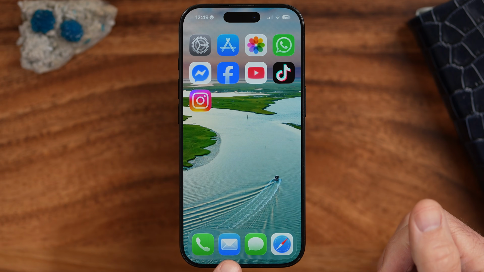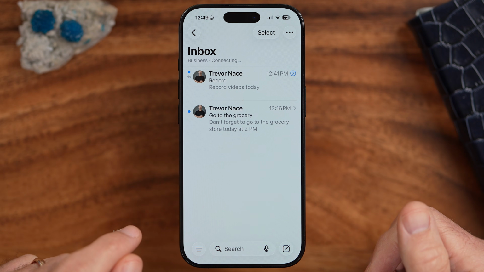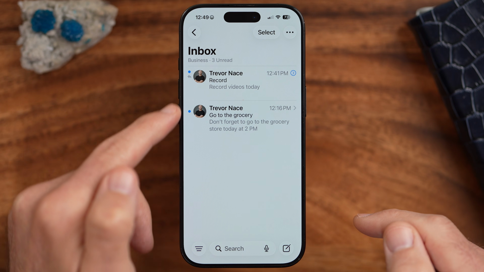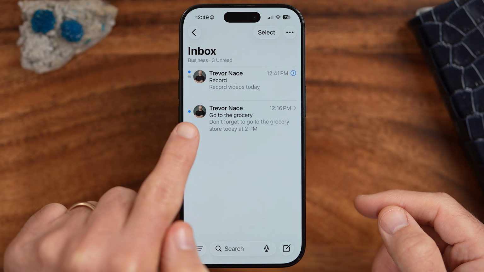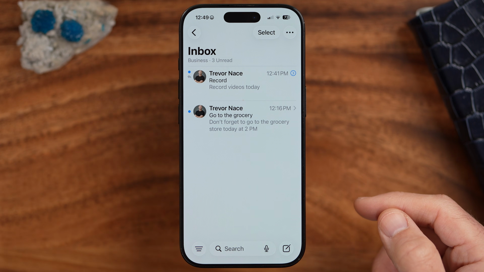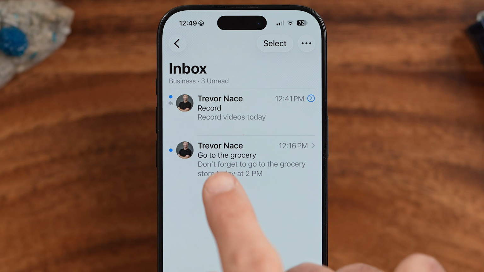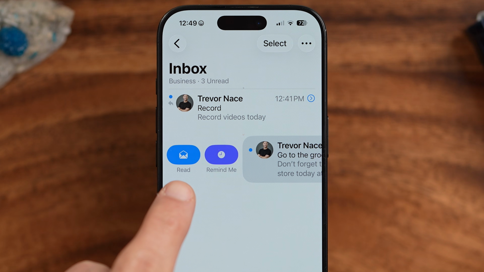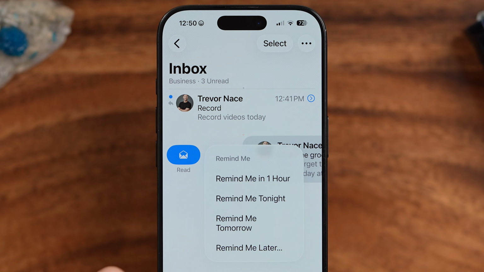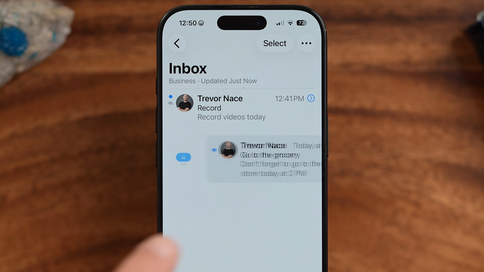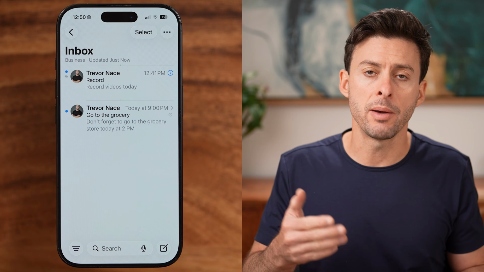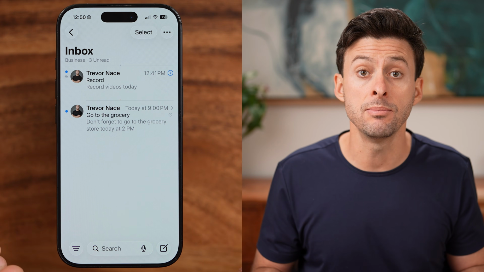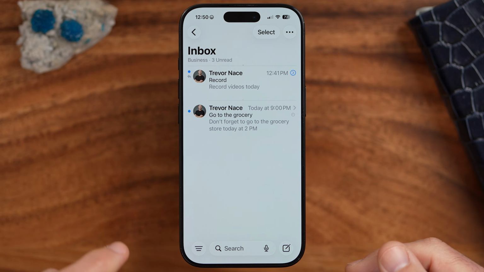Let's open up the Mail app here, again, on your iPhone, iPad, or Mac. From here, you can see some emails that I've sent myself as a test. To the left of it, if you see that blue dot, that means it is not currently read. On any email, you can swipe to the right and tap on Remind Me, or you can mark it as read or unread if you've already read it. When you tap on Remind Me, you can choose Remind Me in an hour or tonight or tomorrow. And if I tap on Remind Me tonight, it will essentially pop up with a notification that says, hey, check that email tonight so that you can go back and respond to it.